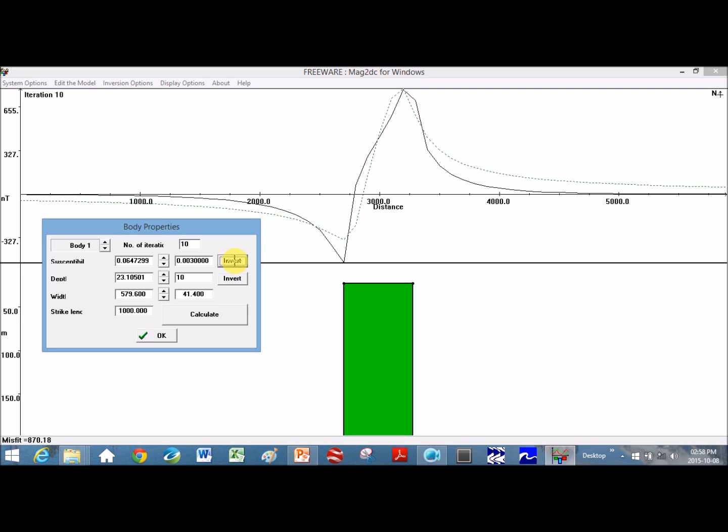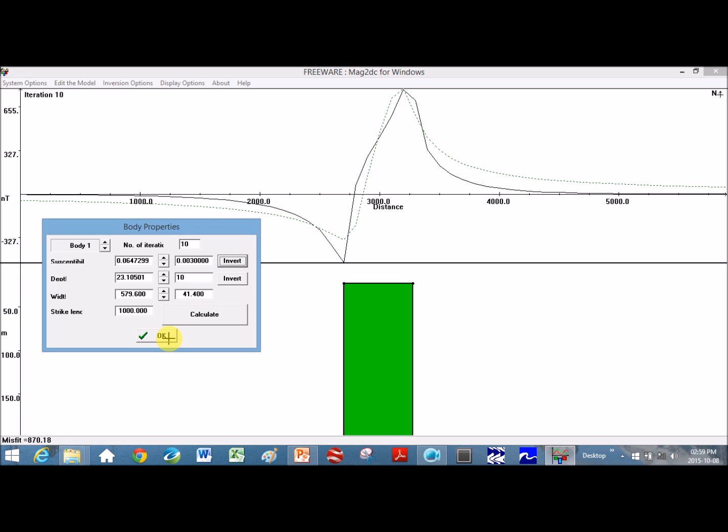So you can see there, the first time I inverted for susceptibility, I got 0.07. The second time, I did both depth and susceptibility, and it gave me a shallow depth, but not as high a susceptibility. So these are the things that, if you are a perfectionist, you've got a hard life ahead of you in geophysics, because several things can be changed to give you an answer. That's why you go to the field and make measurements, because then you know, okay, my susceptibilities should be around this range.